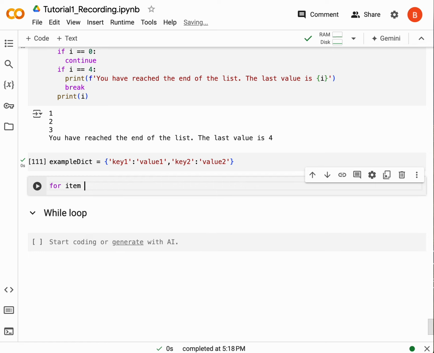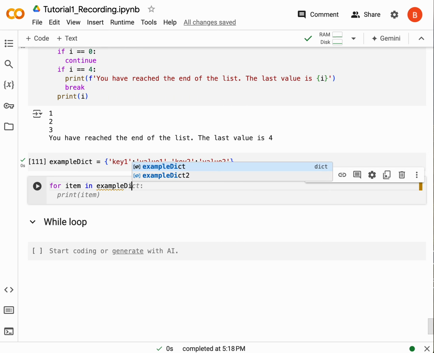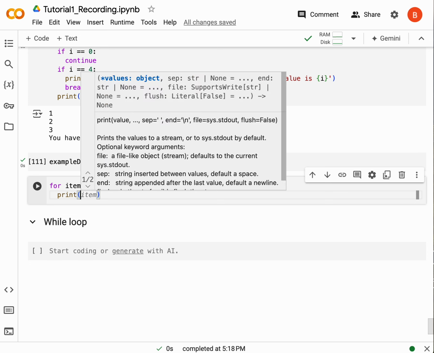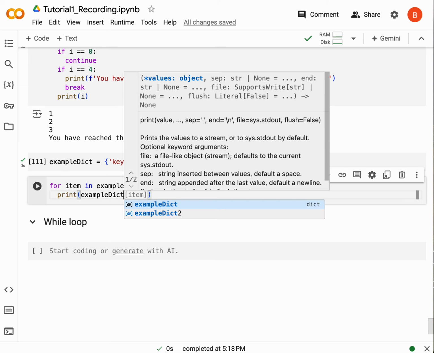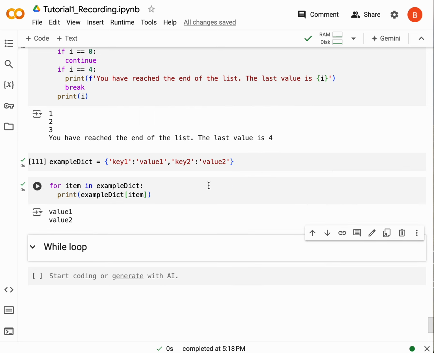For item in example dict. Now, item is really equal to the key in the dictionary. So if we want to actually print out, not the key, but the item itself, we would just do example dict item, just as a normal dictionary would. You can see it prints what the values are equal to.